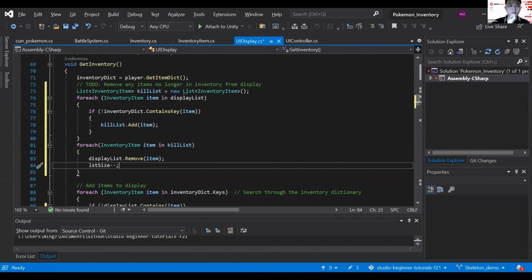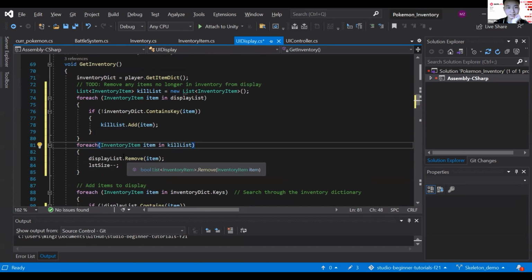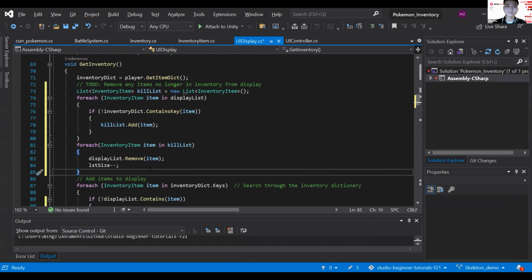All right, so hopefully that was pretty clear. But basically in the first for each loop, we put all the items that we want to delete into this kill list. And then in the next for each loop, we'll loop through the kill list and remove items from the display list. This way, we're never modifying the list that we are looping over. So now Unity will be happy. All right, so now this get inventory function is fully set up.